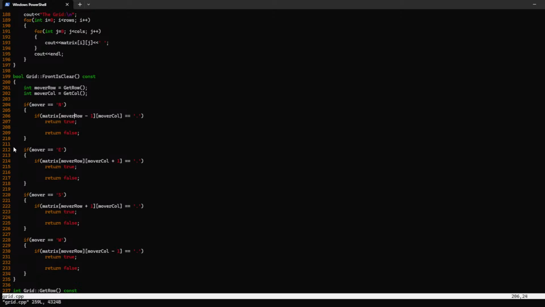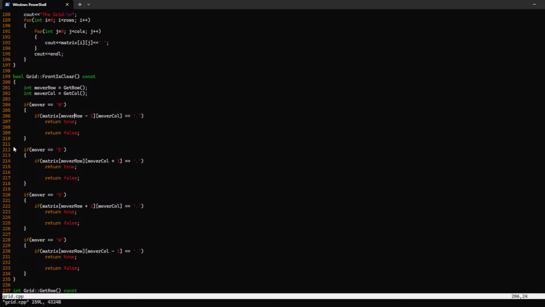So if it equals a dot, then we return true. And then we break and go into the next one. If mover is equal to E, then we're going to check if matrix equal to mover row and then northeast.